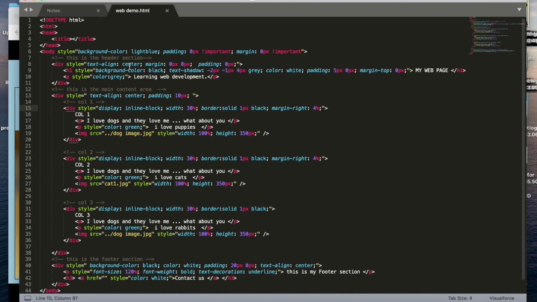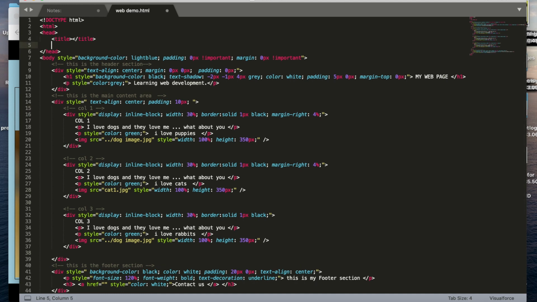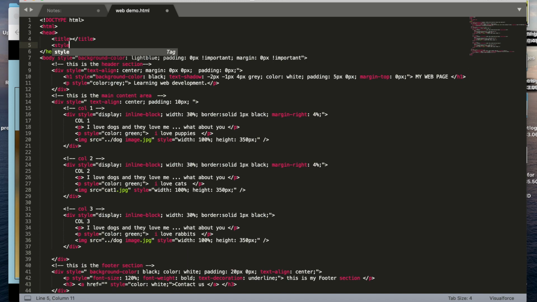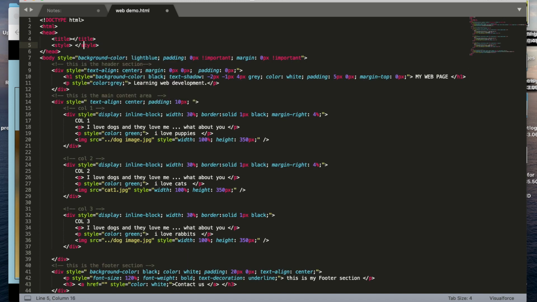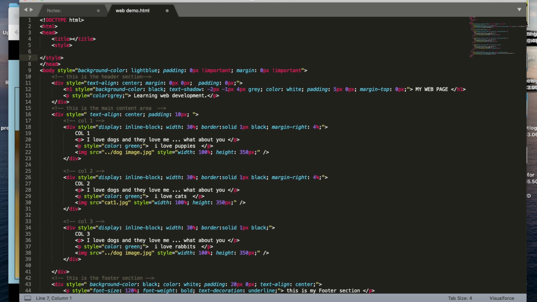So what does that mean? How do we do that? So in the header, which is this section here where it says header, in between the header, you say style, close, and then put the closing bracket there. We just do this for now. And so what we're going to do is something called creating class names. So what's class names? I'll show you.